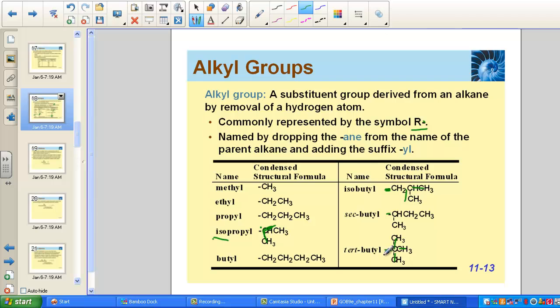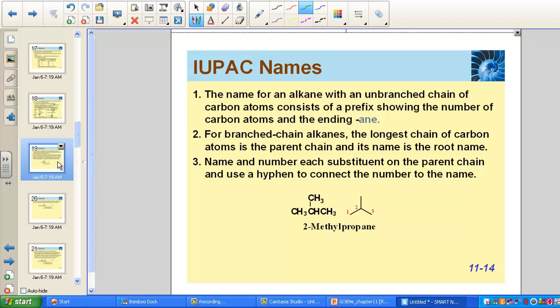So these are just samples of how we go about naming the alkyl groups, those functional groups that are hanging off of that carbon chain, the longest backbone in that hydrocarbon. In this chart we're learning the YL group is now given to the functional group hanging off of the longest carbon chain. The longest carbon chain in our structure will always end with ANE, and these branches will have the YL groups. Well, let's take these rules one at a time and discuss them.